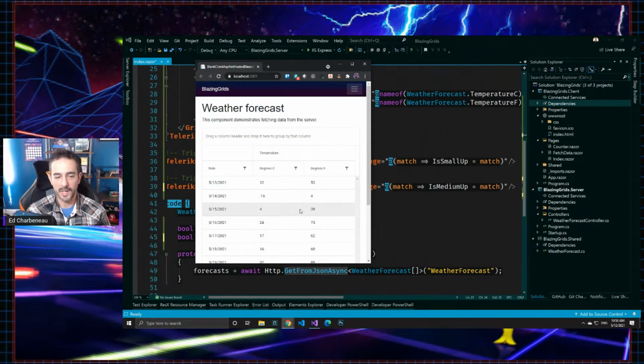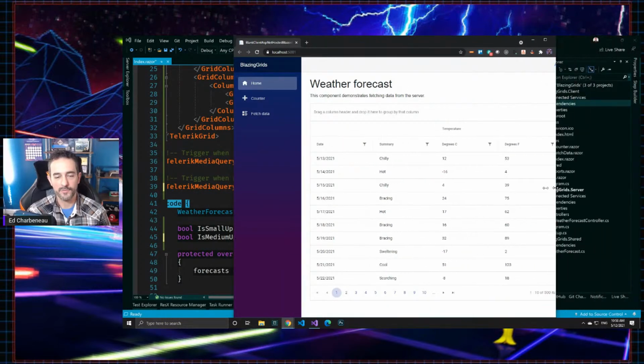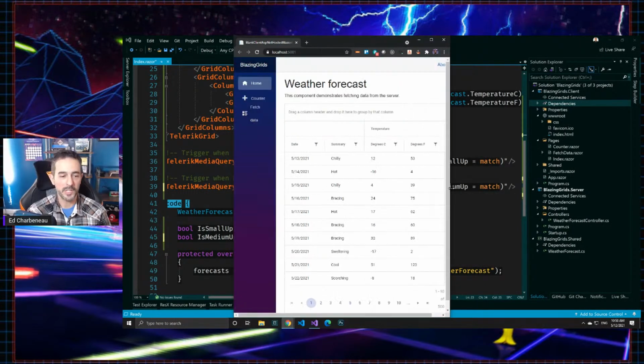So we can enable some responsive behaviors. Yes, they're not enabled out of the box yet. That's something we're looking into, looking for customer feedback on those things as well. So you all can help out there. But we do have that capability in the tool set. So we have this media query component.